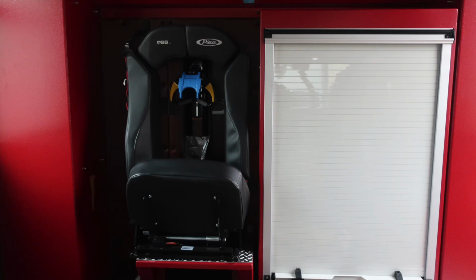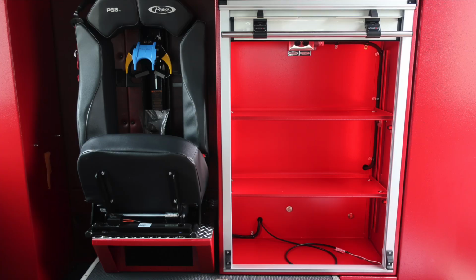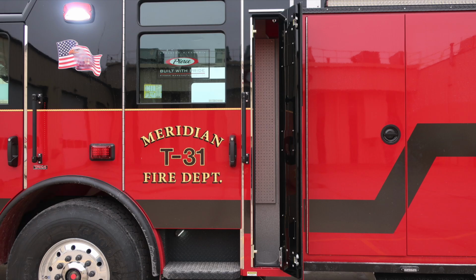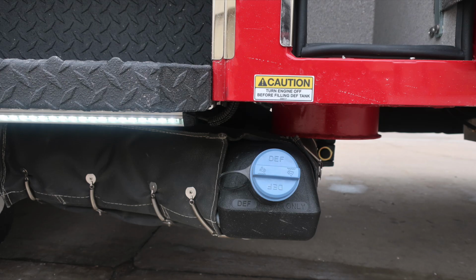As we move to the rear cab, you'll find fold-down SCBA seats and then also a roll-up compartment door, accessible here, with two shelves and LED lighting. At the very top section, you'll find, when plugged into shoreline power, a generator outlet here for a 20 amp house plug. Directly behind the cab is where you'll find long-handled tool storage and a pegboard. As we move downward, you'll find the fill location, DEF tank, blue cap.